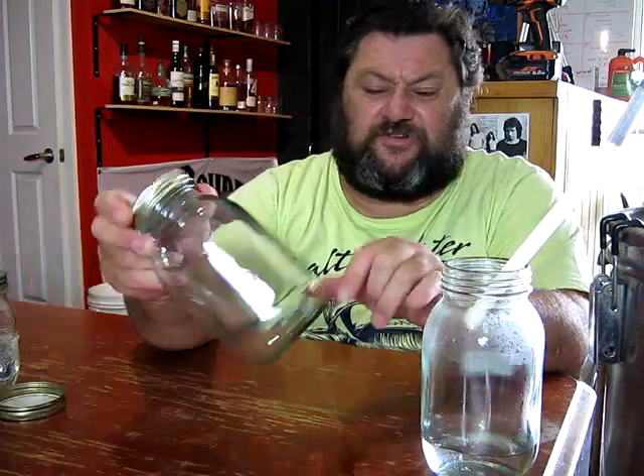If we take 2.4 litres off this still — which will be three of these jars — that's going to get most of that alcohol. It will leave some behind, probably about 200 mils. As I said, we do that three times — three mashes, three stripping runs — then we do the spirit run. That's where we get our final product, nice and slow and clean, and we do the heads, hearts, and tails. Today I'm not worried about that — this is just purely ripping the alcohol out of the wash. Once we've done this three times, we have all these jars back into here and then we do the spirit run.